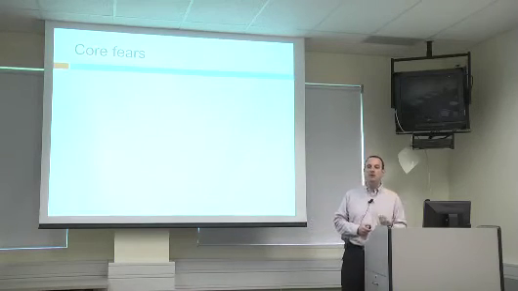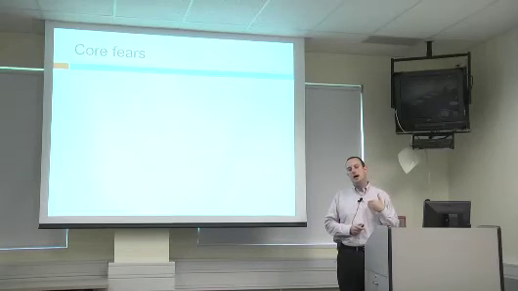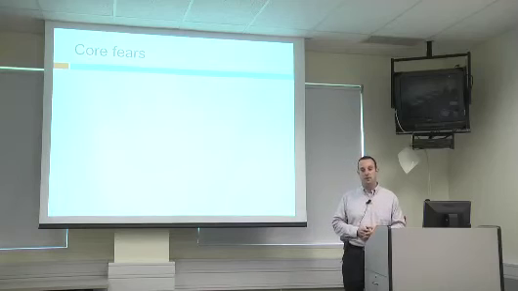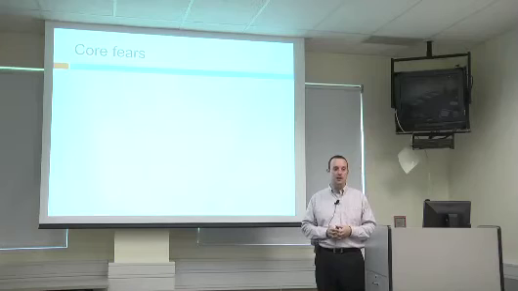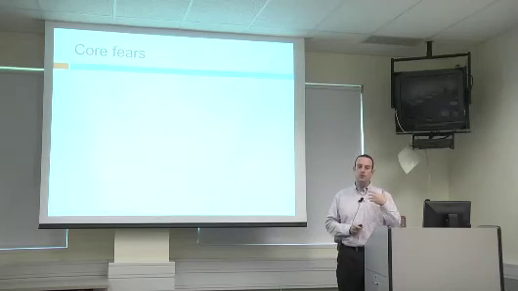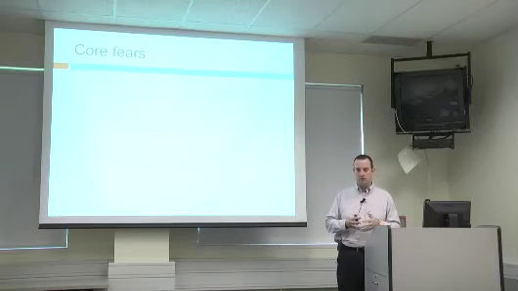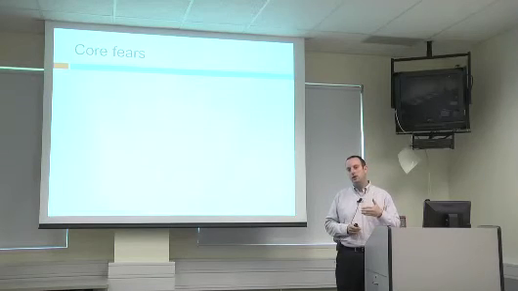So we need to get at this and target it behaviorally, but one way to actually uncover the core fears is by using a technique called the downward arrow, which is a cognitive therapy technique. When you're finding out and talking with somebody about what they're afraid of, what their obsessions are, you always want to keep pushing with what would be the worst thing about that and what would be so bad about that until you've hit the end.